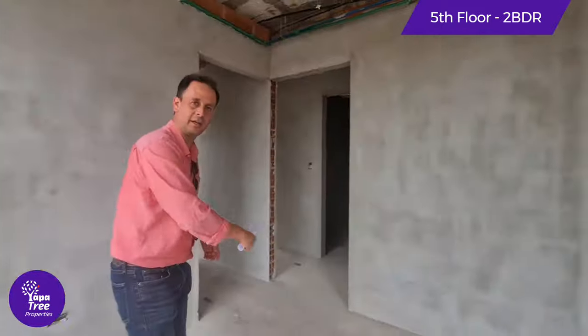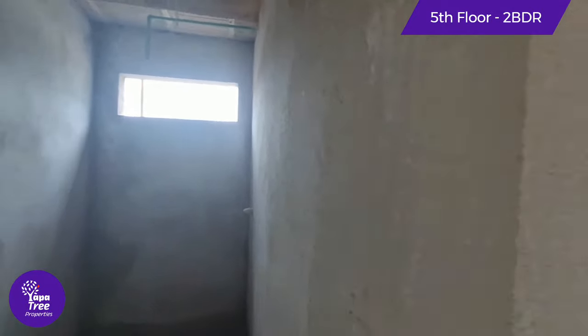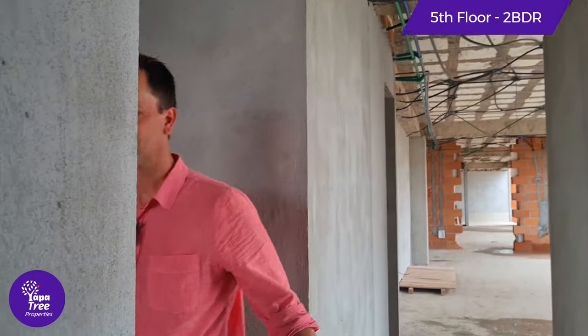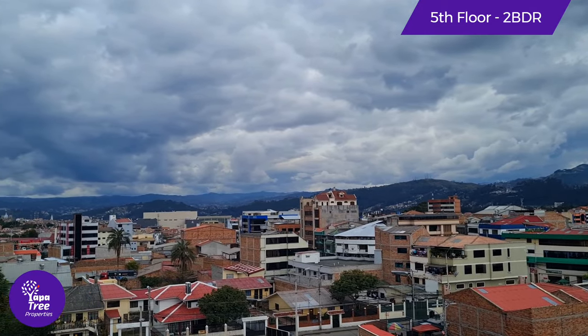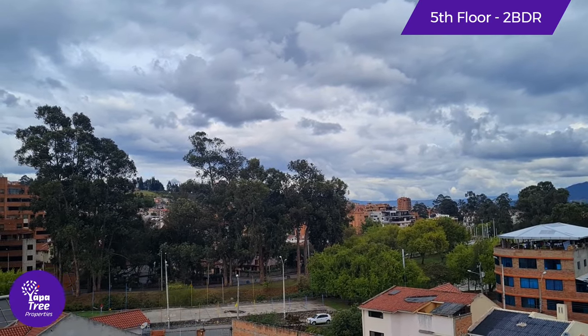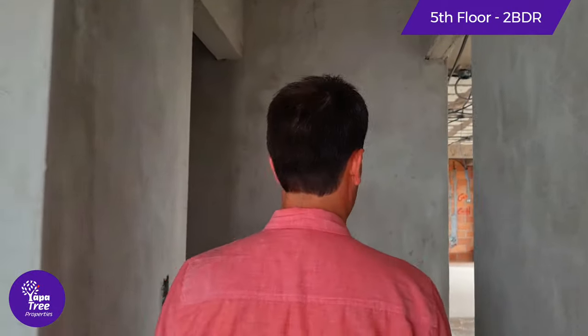You have a covered terrace with that view, and then another sliding door here giving you access to the bedrooms. There's a bedroom with its own bathroom, and then a large bedroom with a view. There's a second bedroom with a bathroom and that view — you can see the blue dome and the water from anywhere in your apartment. And of course, it has a bathroom, a walk-in closet, and a guest bathroom.